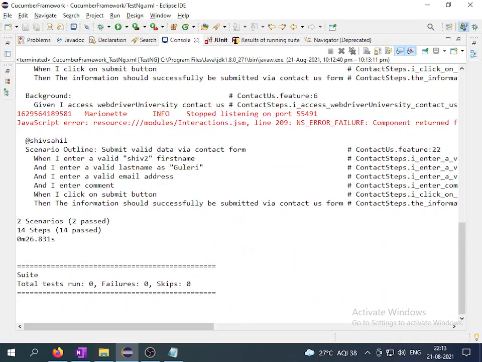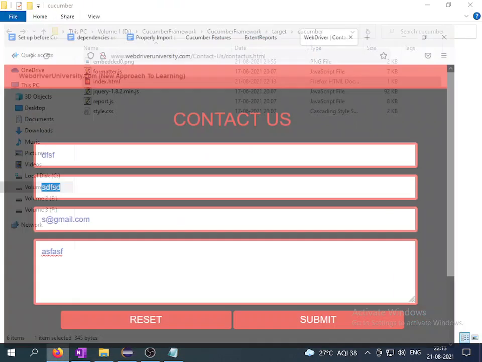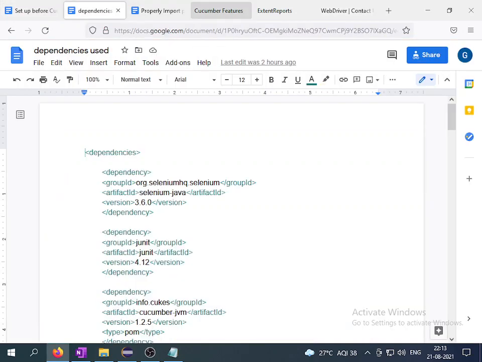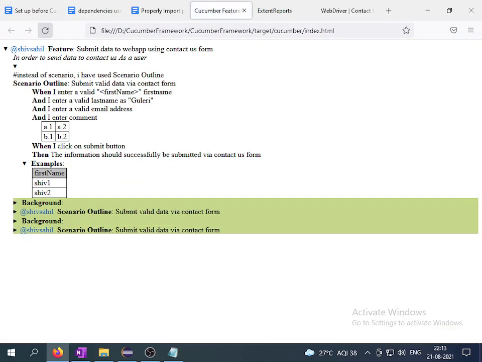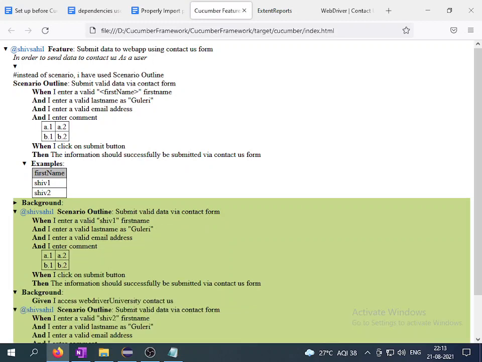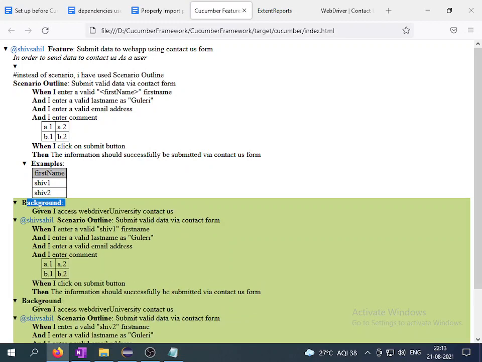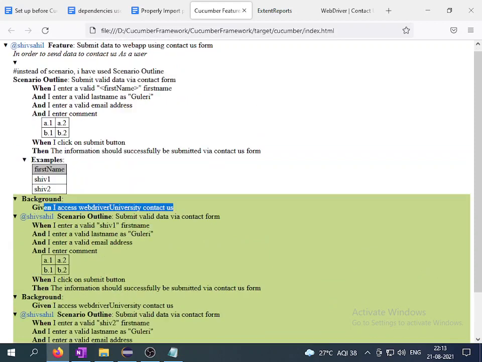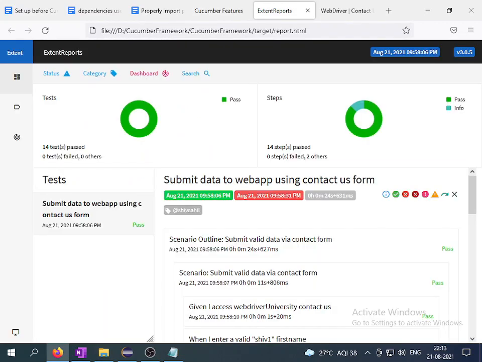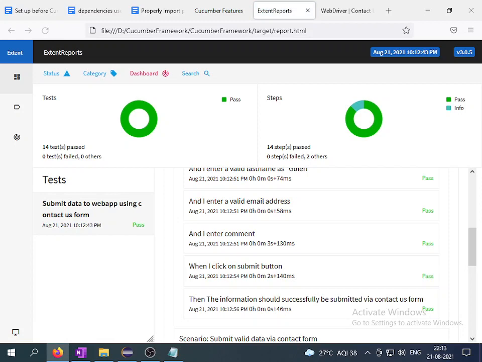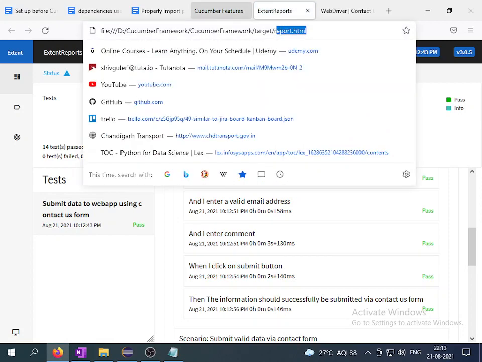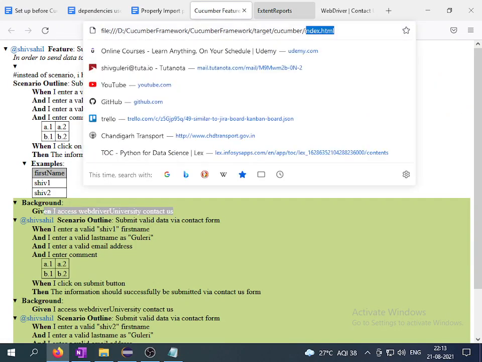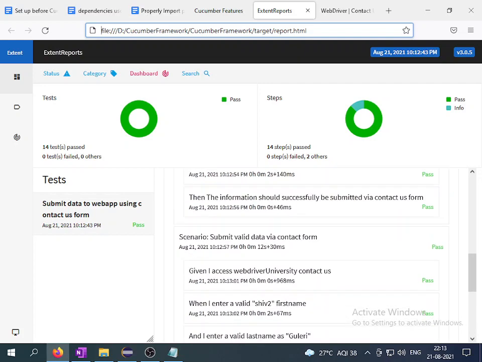Okay, let's see. Two scenarios executed and two scenarios passed. Let's open, yeah, this one. Everything looks good. This background is running, and then the scenario, everything looks good. If I refresh this one also, this is report.html, this is index.html, you will find that everything is passed.